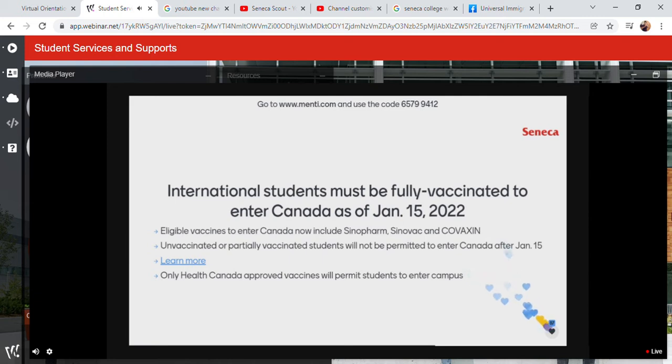And we have a whole checklist around vaccinations and how to map out your scenarios and what they mean in Ontario. So we encourage you to check that out just to make sure that you understand what your particular situation is. And you can also connect with our team, and we're happy to help guide you through next steps. But this is an important date. So if you are not vaccinated or only partially vaccinated, you will need to ensure that you're fully vaccinated if you have plans to travel after January 15th.